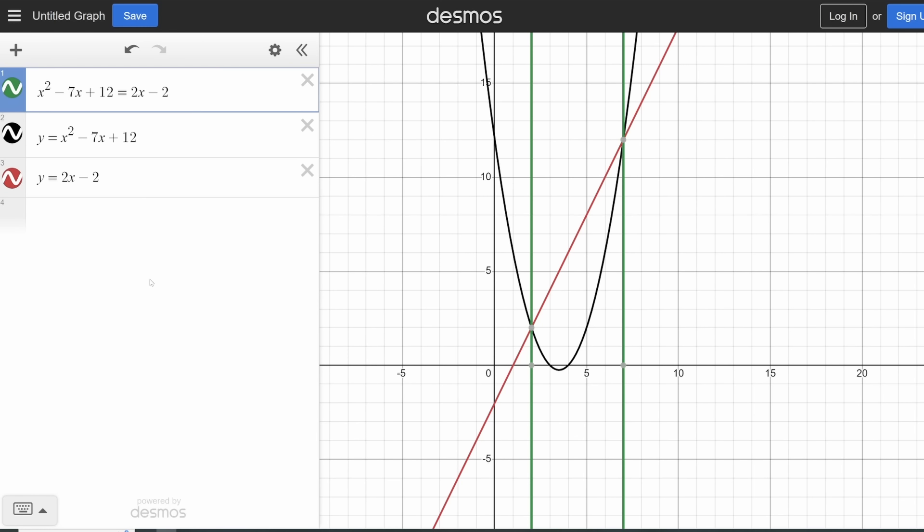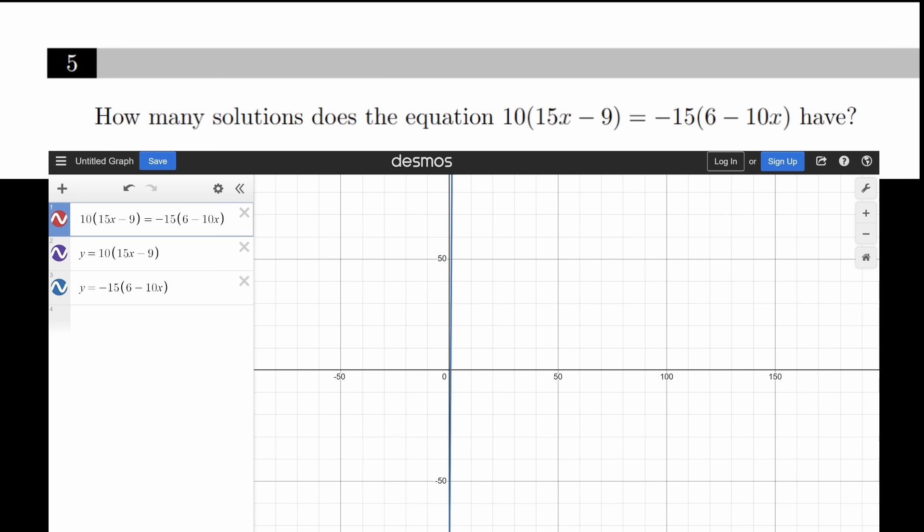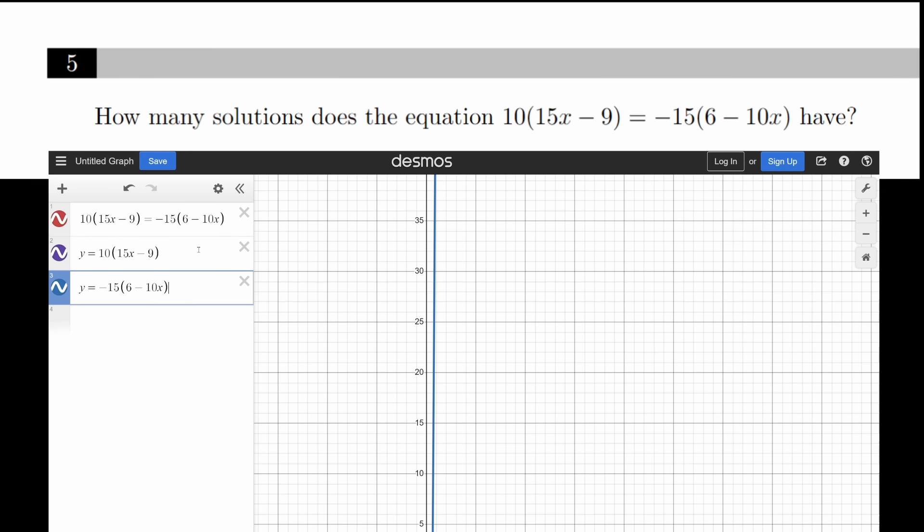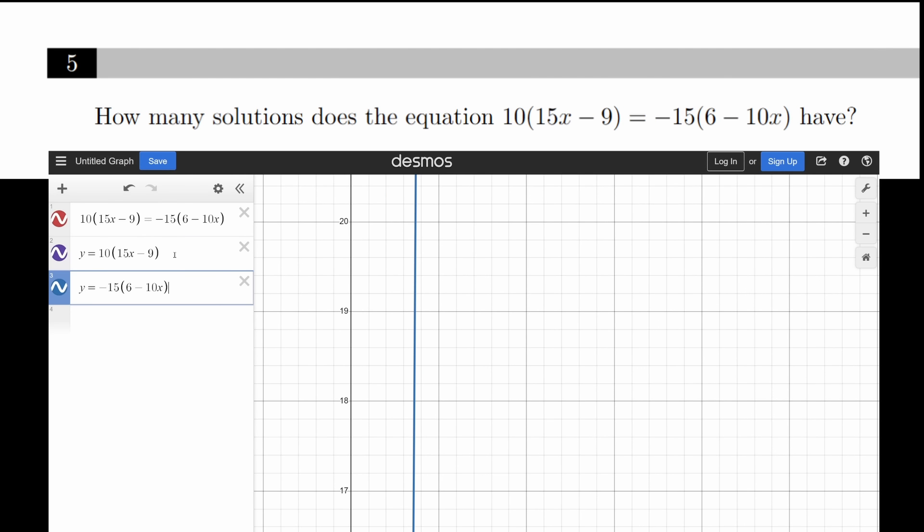And you might be thinking, well, yeah, I see how they relate, but when would I ever want to convert one into the other? Well, look at this problem. If we plug it into Desmos, it seems like there's no solution, right? This is just like that one problem from two minutes ago with the constant. But if you split this up into a system of equations, you'll see that these are actually just the same line. And a line intersects itself an infinite number of times, therefore, there are actually infinite solutions, not no solutions.